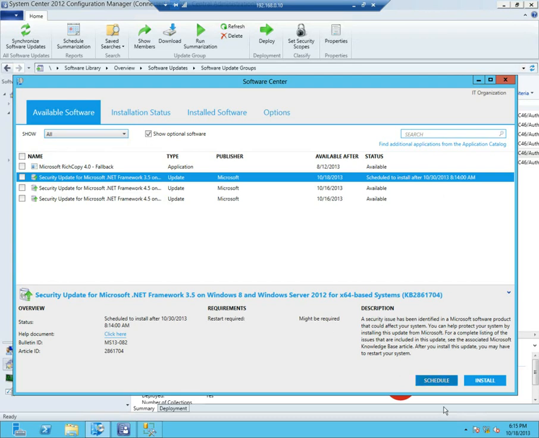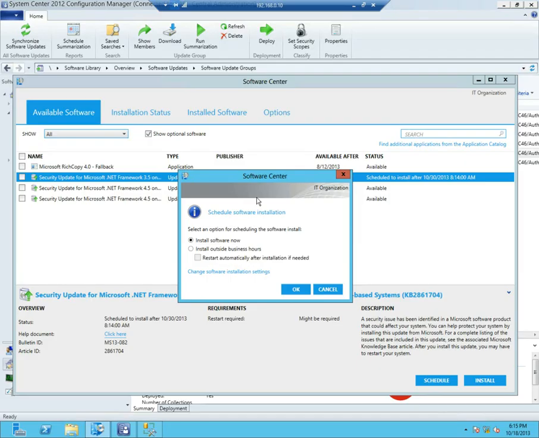And they will be able to click either in the systray, or you can schedule it here and get a pop-up that basically says, okay, go ahead and install it now. Just get it done, right? Or I can schedule to install outside of my business hours that are defined. And I can also decide how I want the restart to be handled when I go ahead and install it.